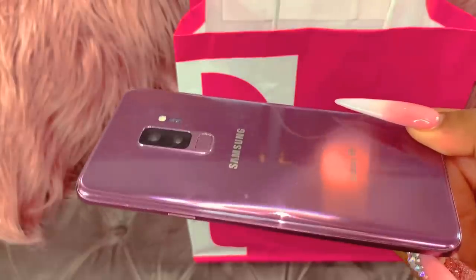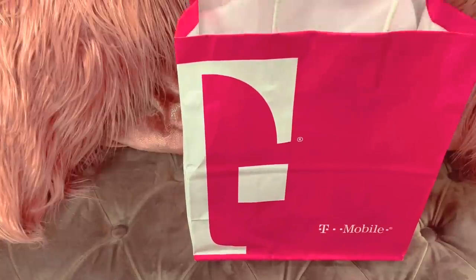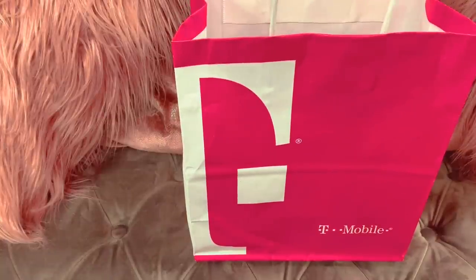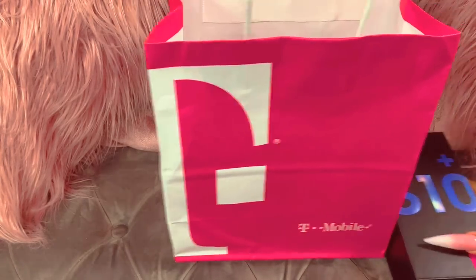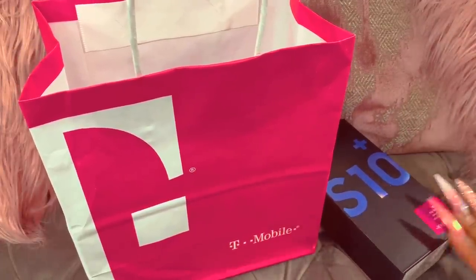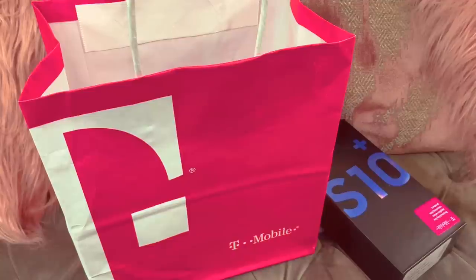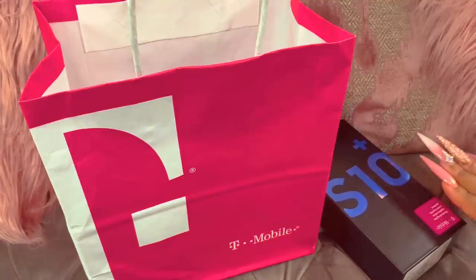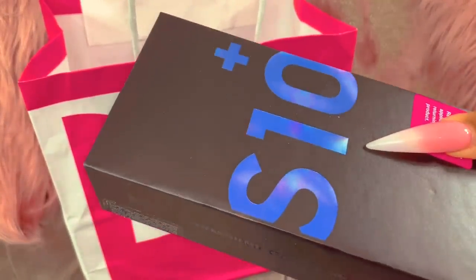Now of course, another bag will come up. This phone was definitely a little more pricey — over a thousand dollars — so I definitely wanted to choose the color that I really liked in store. I liked the white one, but as you guys can see I did get the blue one. This is how the box looks — it is the Samsung Galaxy S10 Plus.